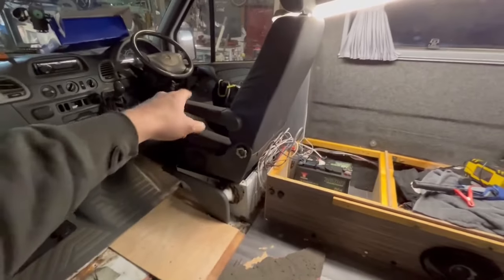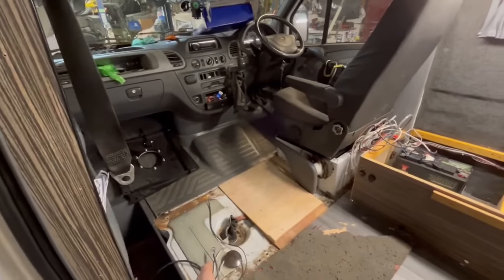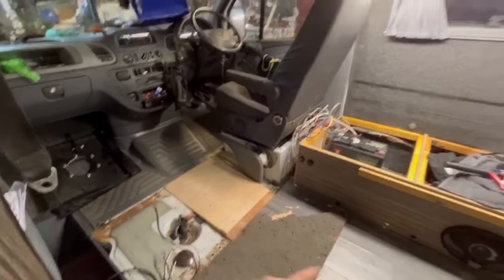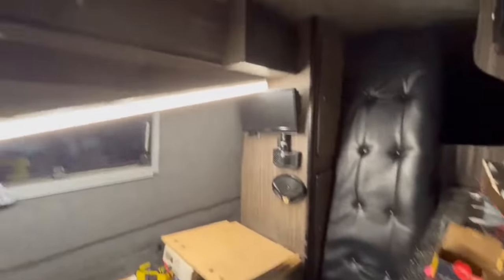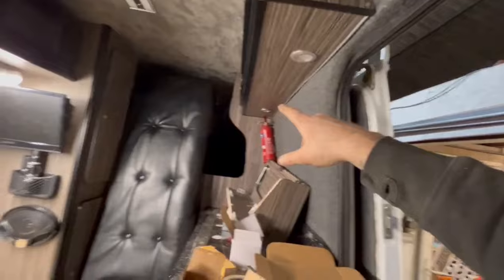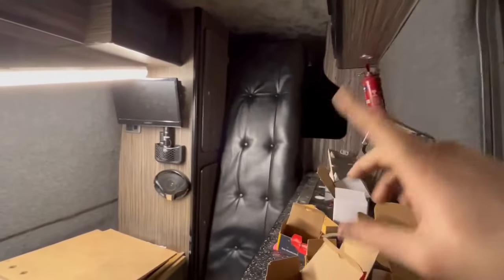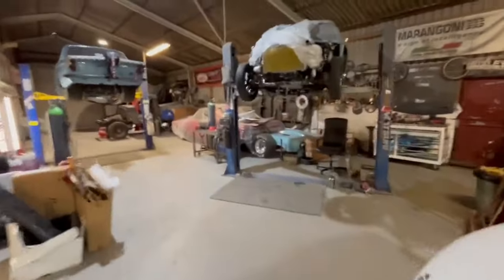I've also put swivel seats in the front out of a Volkswagen T5. The base has gone for powder coating now. And I've added the floor forward, so it gives us loads more room here. So that's good. Also made a cabinet for the microwave and redone this. And we've moved all these cabinets up here further along, and there's still little bits to do, and put a skylight in. You can just see the skylight at the back. So there's a few jobs to get done on the van over winter. So we're quite excited for that too.